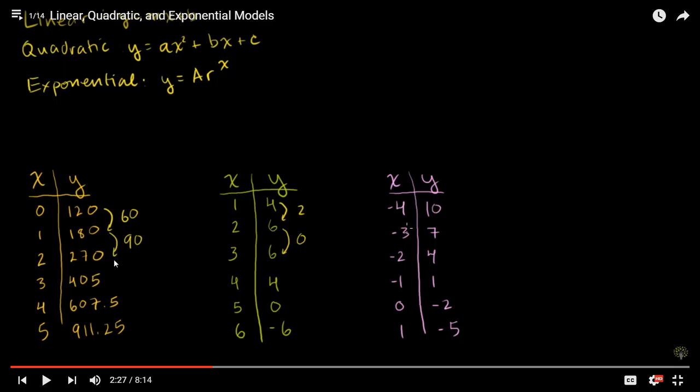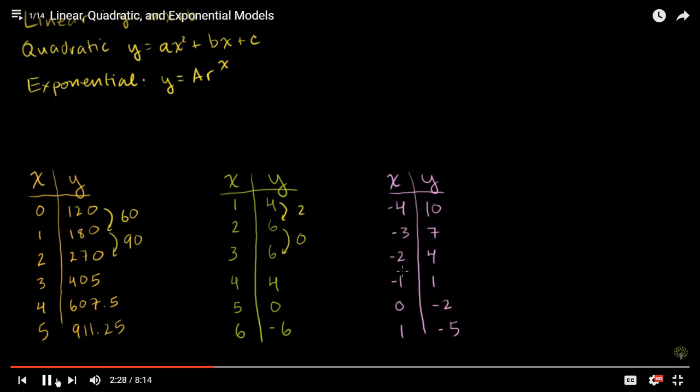So instead of going down through here and doing them all, he realized once he started right here and had 60 and 90, that's not a linear one. And once he started with 6 minus 4 is 2 and 6 minus 6 is 0, he realized these numbers aren't the same, so we know it's not linear. I just want you to understand the vocabulary he's using.